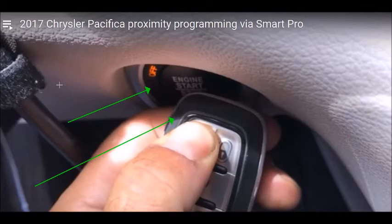And this is a repetitive pattern that we've seen on numerous occasions. The beta testers were the first ones to really discover it. It's not a programming issue. It's not the software. It's not the vehicle. If you're unlocking these procs remotes yourself, or you're buying them from a key supplier, just make sure that you prepare yourself. Go and get 3 or 4 or 5 of these because they're hit or miss. You may get one that'll work and you may get one that won't. And it's only because they are unlocking them.